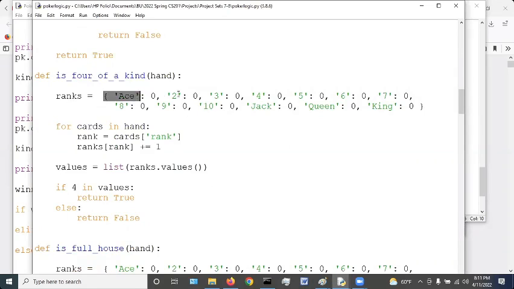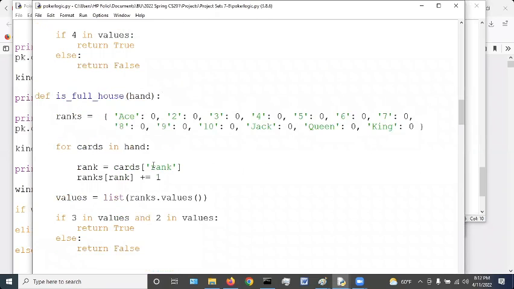Okay, the dictionary with all the different possible cards, all starting at 0. You go through, you tally them up. You grab the values. If there's a 4, it's a four of a kind. So using dictionaries and this little bit of logic just makes it so simple. It's amazing. And most languages don't have dictionaries. So you'd have to somehow invent your own dictionary if you're working, for example, in a language like C, which would involve just tons more code. Here, in 10 lines or so, you can figure out if a hand is a four of a kind.